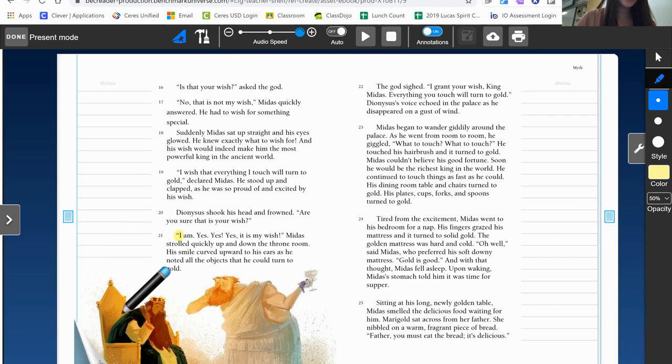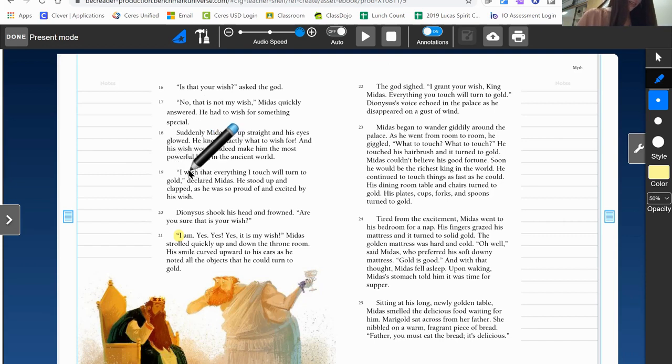Okay, here we are, page 16. We will be starting on paragraph 19. I will model how to identify and annotate key events within the first few paragraphs, and then you will annotate the rest on your own. So paragraph 19. I wish that everything I touch will turn to gold, declared Midas. He stood up and clapped as he was so proud of and excited by his wish.